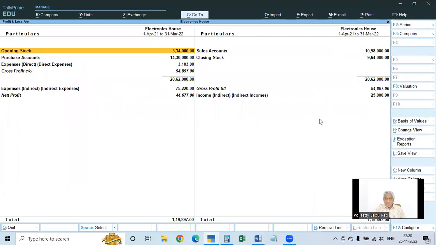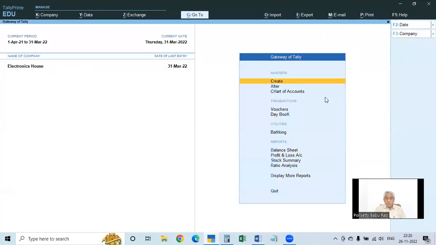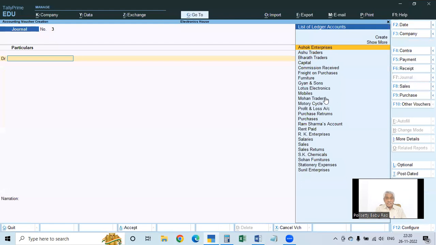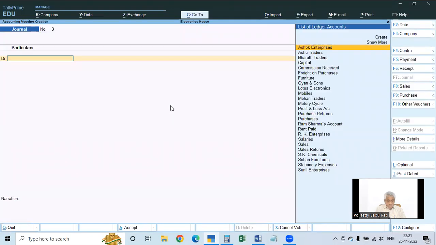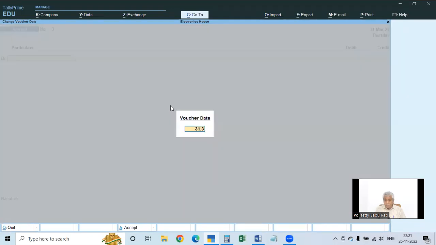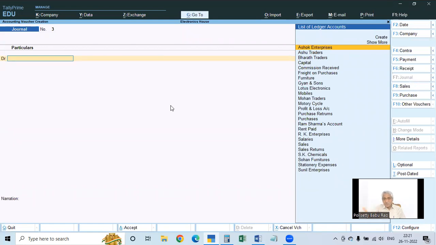So that is on the last date only. We have to make an entry for that. Go to vouchers, and now where do you have to enter? In all the accounting vouchers, we cannot enter this in any receipt, payment, contra, purchase voucher, sales voucher, or return vouchers. We cannot enter it anywhere. We have to enter this in the journal. So coming to the journal, press F2 and give the 31st March date. Actually by default it will show 31st March only.